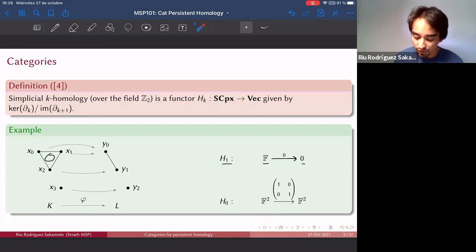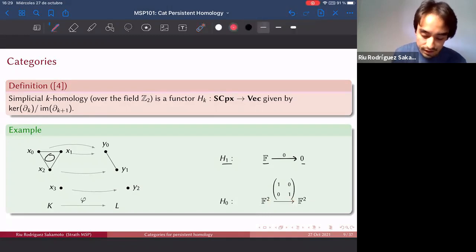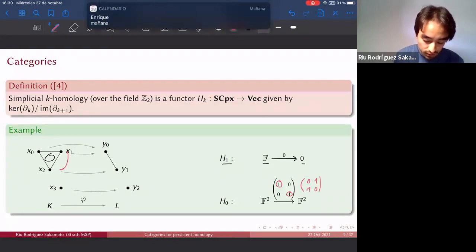In the category of vector spaces, the morphisms are linear maps, which in this case indicate which one goes to which. So it doesn't lose the information of the simplicial map, which vertices or which complexes go to which. For example, this could have been 0, 1, 1, 0, if we had this.